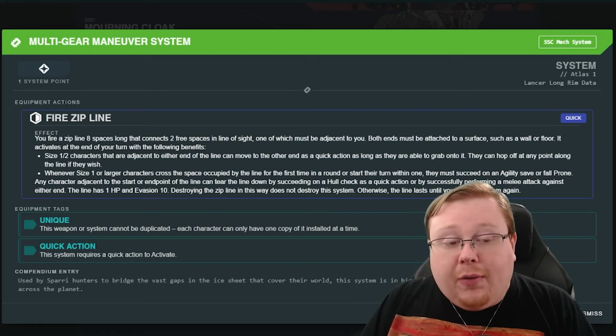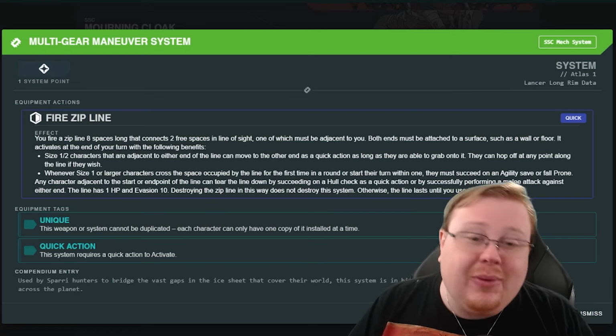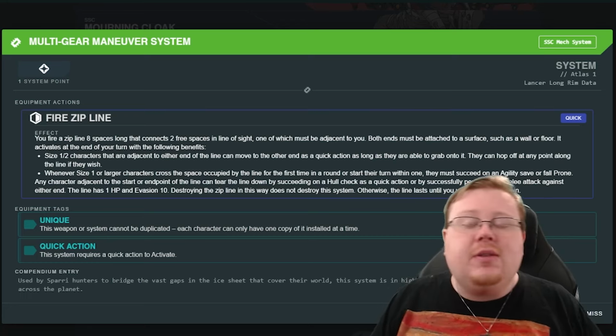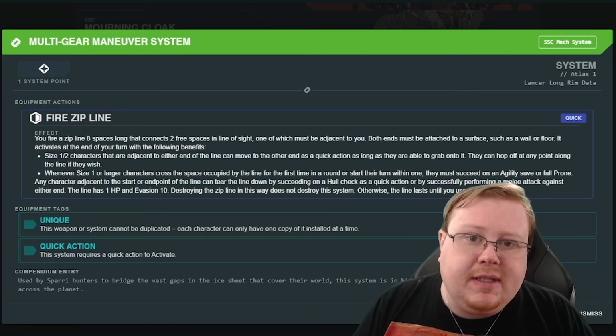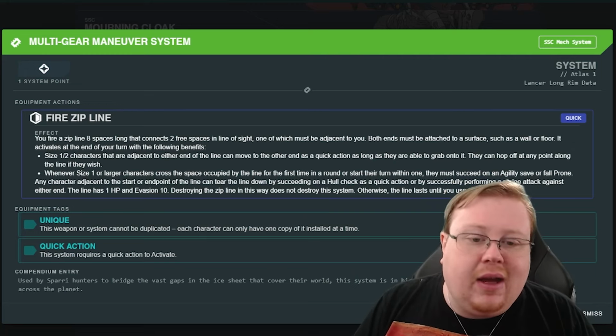So, overall, I don't think this one's bad, and it's only a singular system point, which makes it a really good pickup. But there's a lot of combat situations where this one might not come up. So I say this is a system that's great where you need it for infiltration purposes or to help your teammates. But if you're using the Atlas, I really don't see using this all that often.